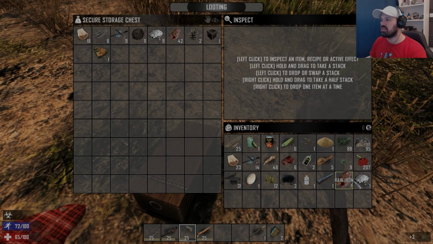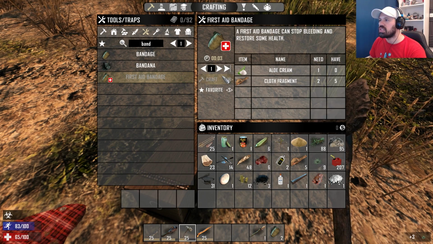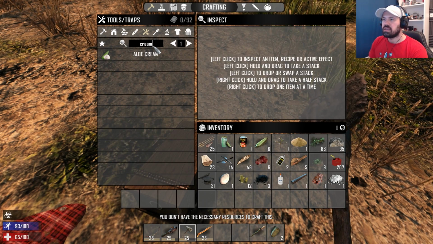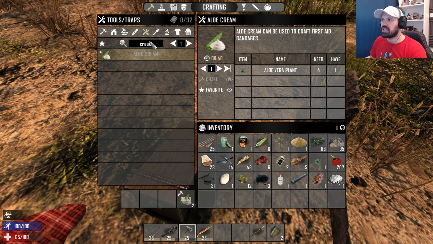We should have enough now. Okay, so let me see here. Bandages, first aid bandages. Why can I not craft it? Oh, aloe vera cream. Yeah, okay. So we should be able to make two. Nice. Favorite that. Unbelievable.